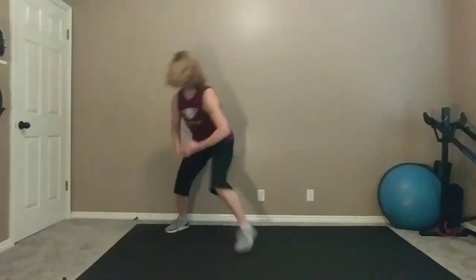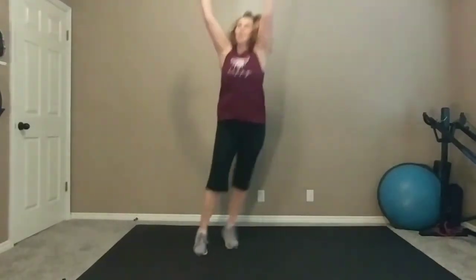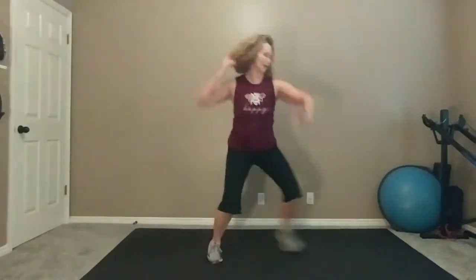So the whole idea of using the sports theme movement is to get the moves muscling. Step touch, left, right. To get the movement and the muscles working in different kinds of ways than typical. Catch the ball, throw it to first base. See that rotation? Push. Four more. Toss.